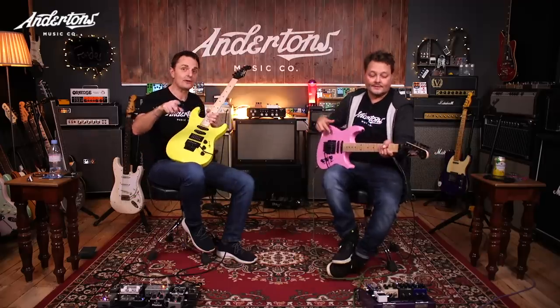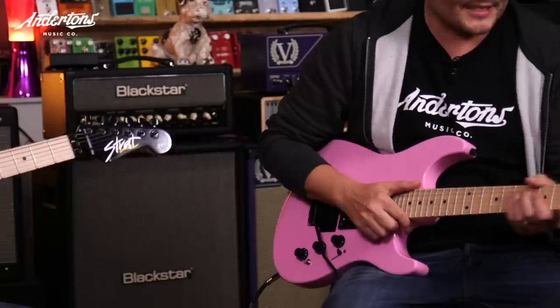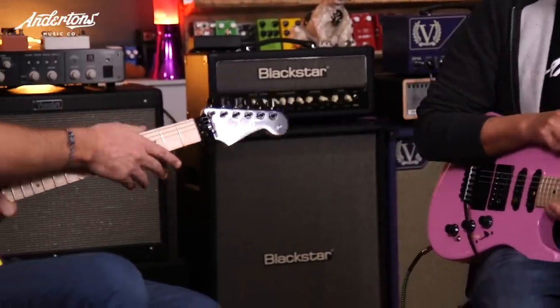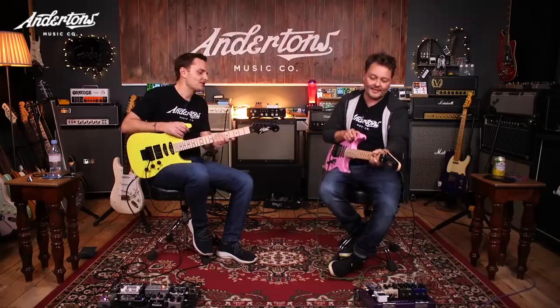Yeah, rosewood, and it is real rosewood. It's not like an alternative brown wood. No, exactly. But yeah, rosewood on the green and the white one, maple on the pink and the yellow. Rolled fingerboards here, super nice, lovely to play.